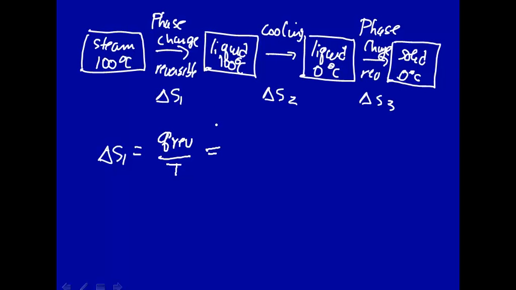Okay, Q reversible. We have steam and we're going to make it into a liquid. What's the sign of Q for this process? Well, it should be negative. If you go this way, you have to put in heat to boil, to go from a liquid to a vapor. Going the other way, you release heat.